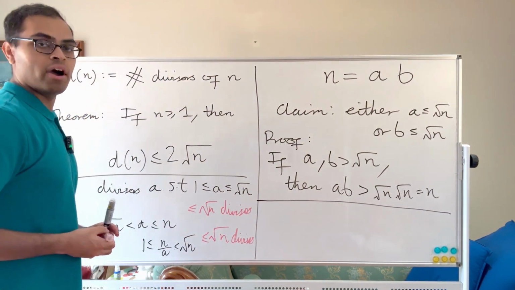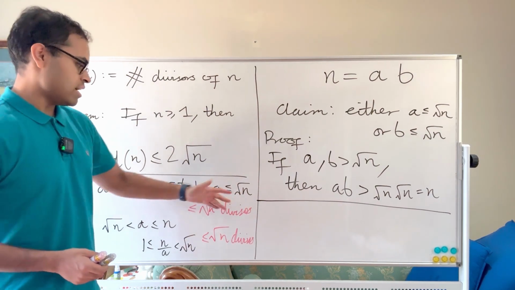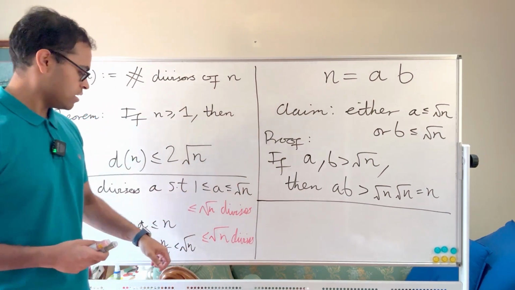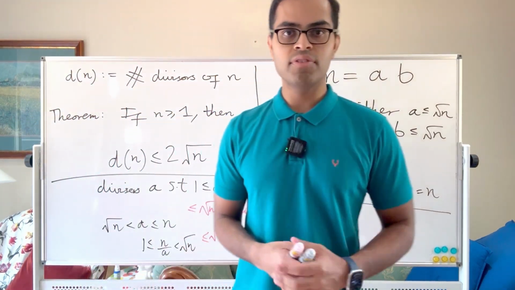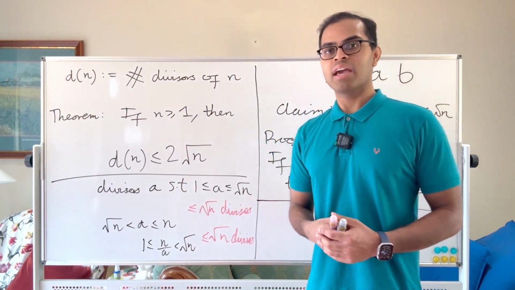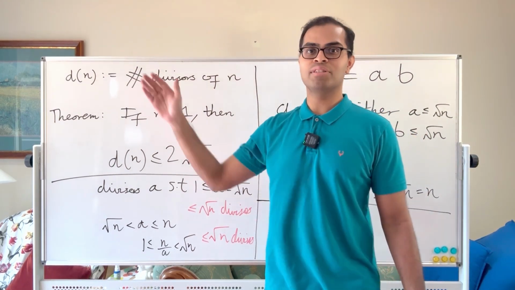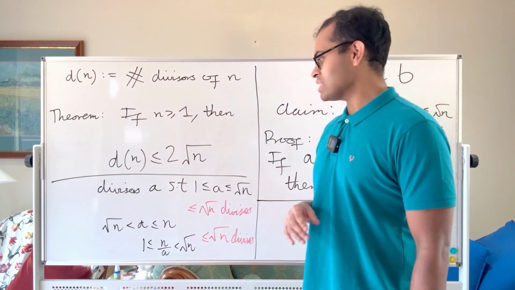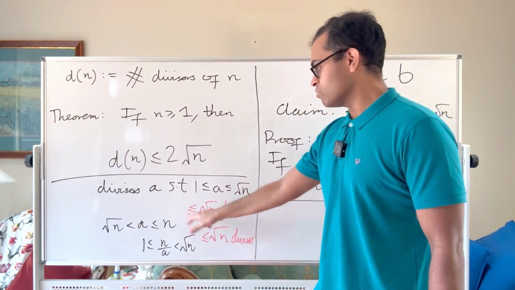Actually, this is the key point, because of course this inequality is pretty obvious. I mean, there are root n numbers from 1 to root n. But between root n and n, there are a lot more than root n numbers in general. If you think about 100, 10 is the root of 100. There are 10 numbers from 1 to 10, but 90 numbers from 10 to 100. But the point is that out of those, the number of divisors has to be less than or equal to root n by this trick.